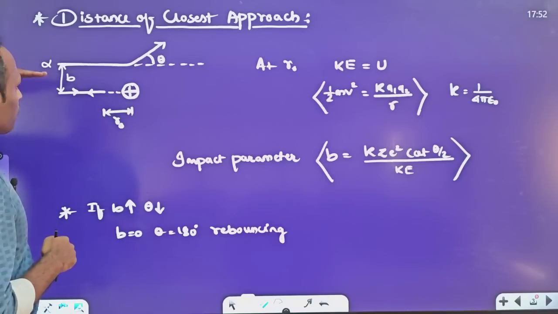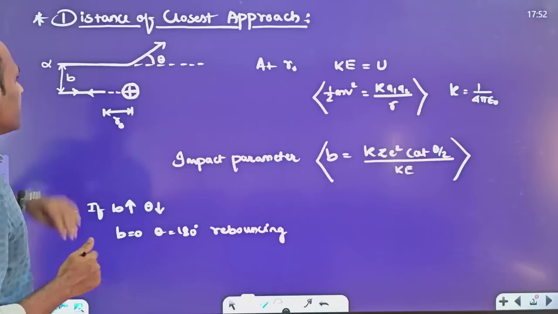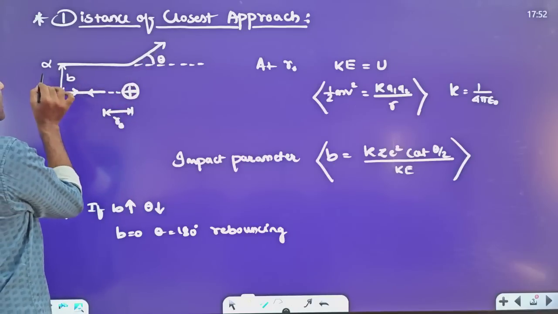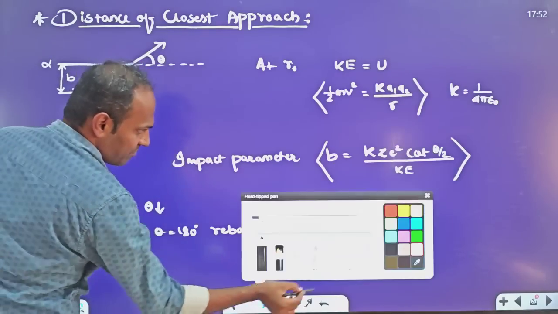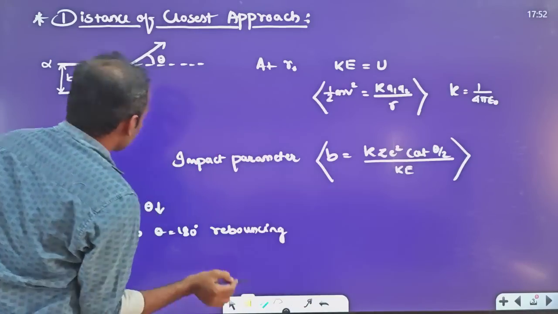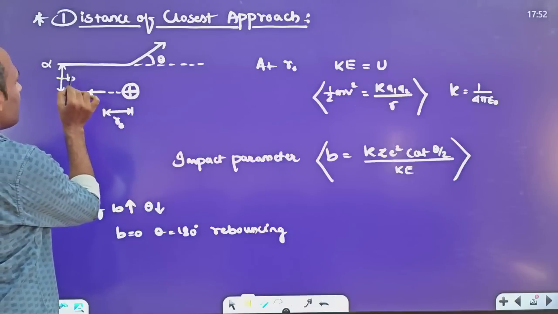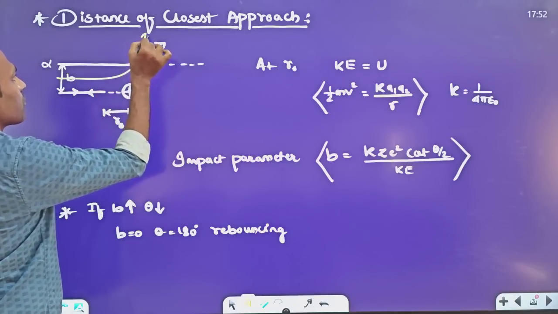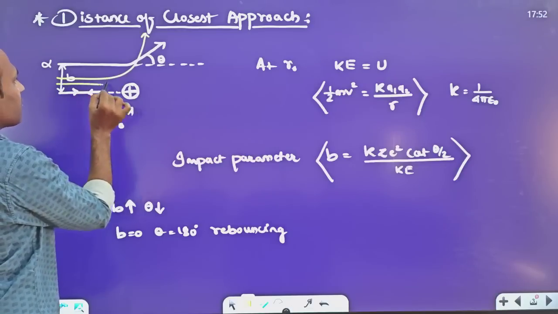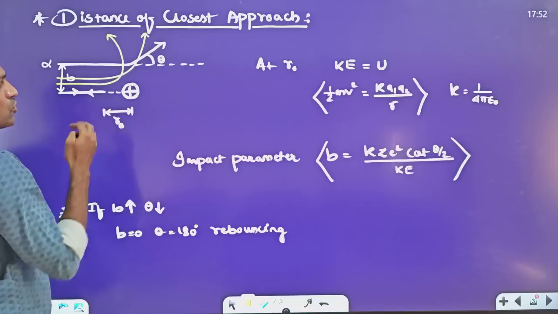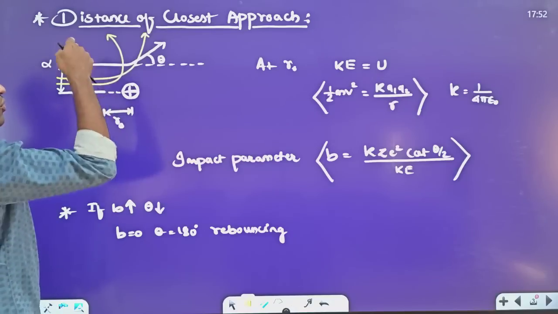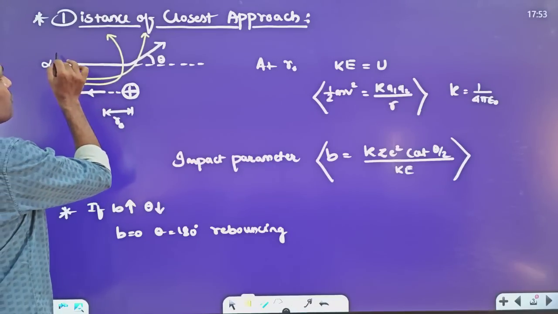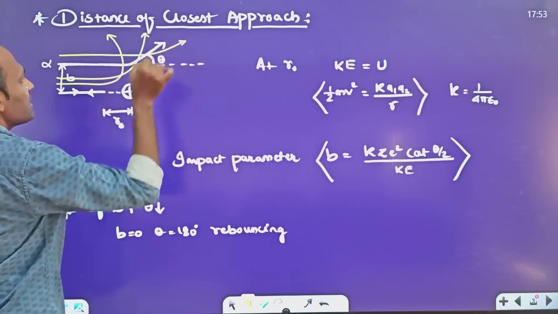See, if we move close to the nucleus, it will get deviated more. If I take an alpha particle moving over here, and another alpha particle which is moving closer than the earlier alpha particle, this will get scattered more. If I take any other particle closer, that will get scattered even more. So as we move close to the nucleus, more it will get scattered, and as we move far from the nucleus, it will get less scattered.